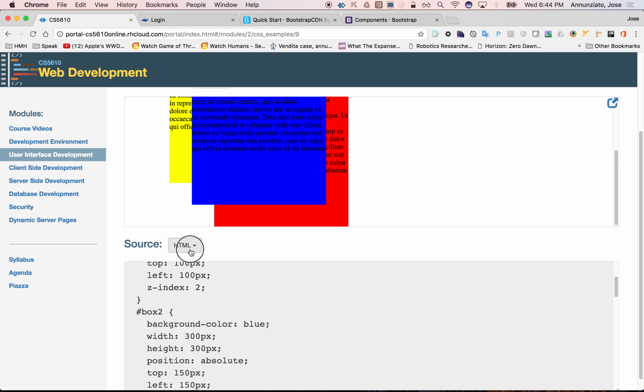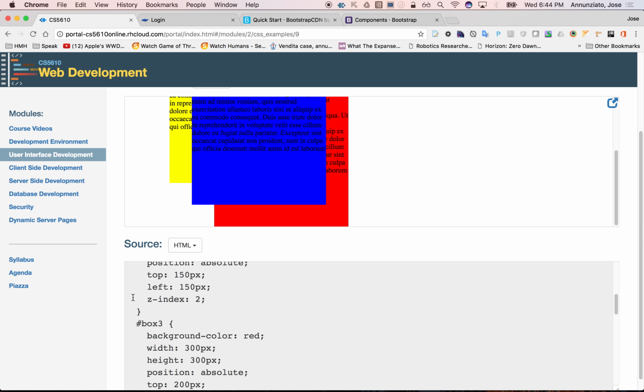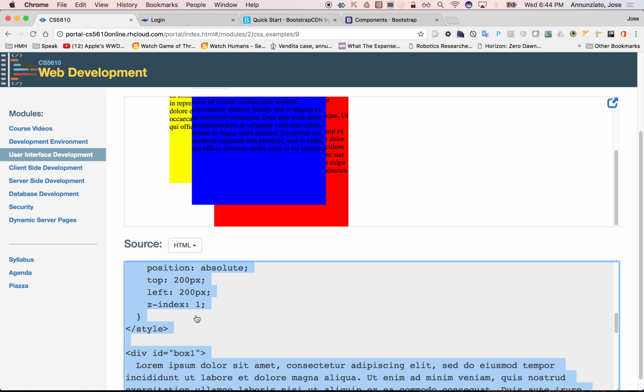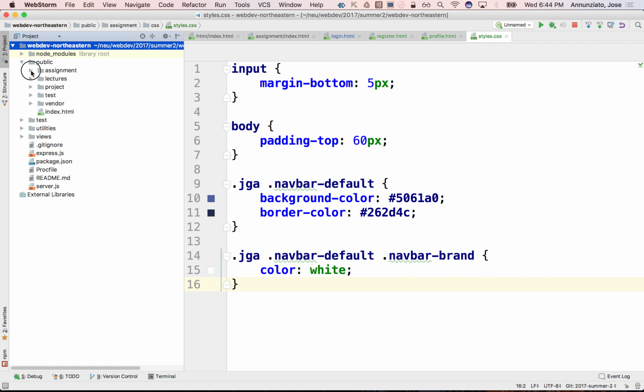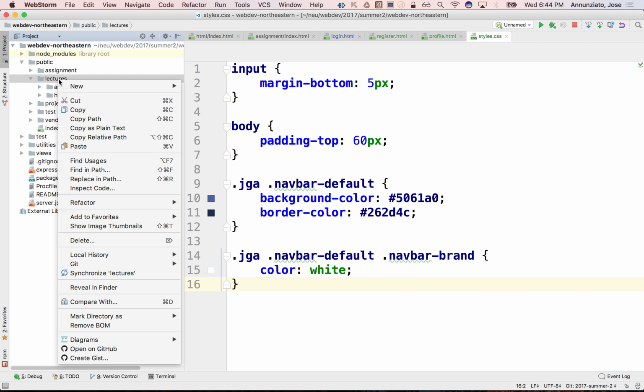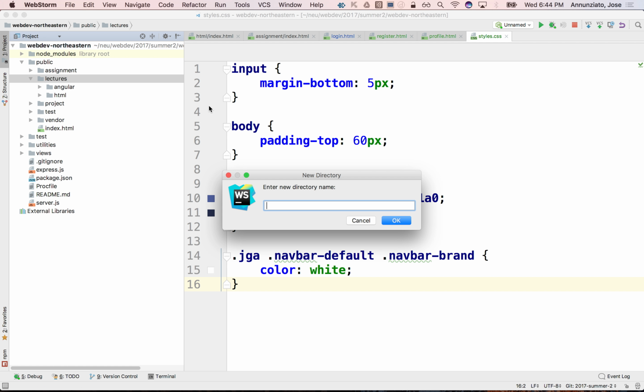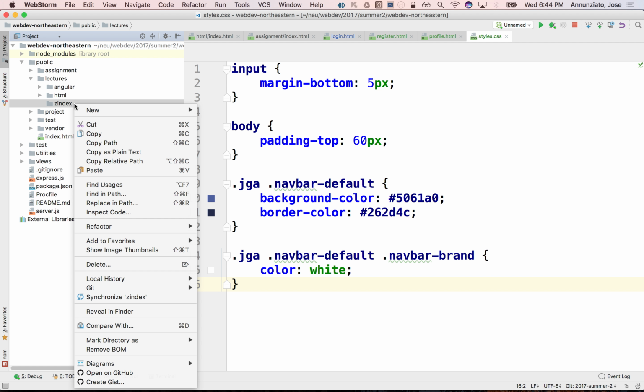So let me grab a couple of content here, and let me illustrate. Am I recording? Yes. So let's go in lectures, and let's illustrate this z index.